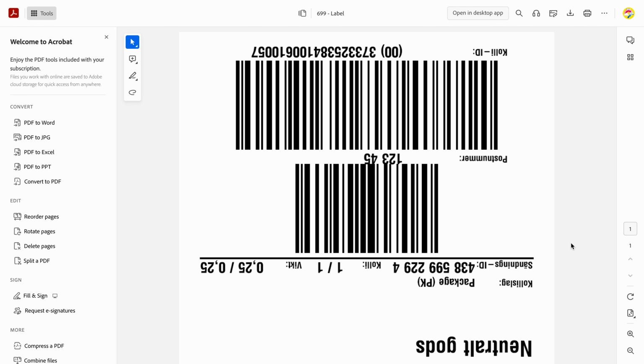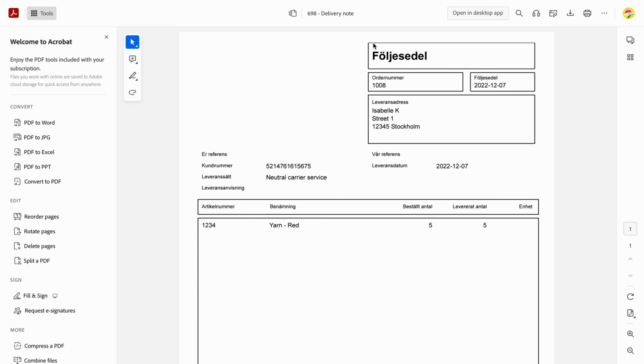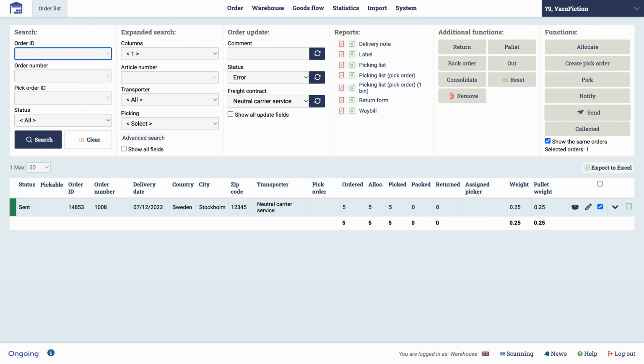Which gives me a shipping label. Also here with all the information that is needed for delivery by the transportation company, along with a delivery note as well. And soon I'll also be able to see that the fulfillment status has changed in Shopify.